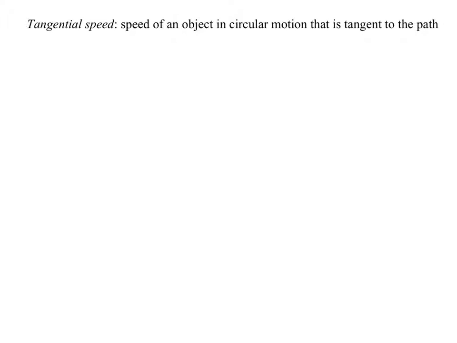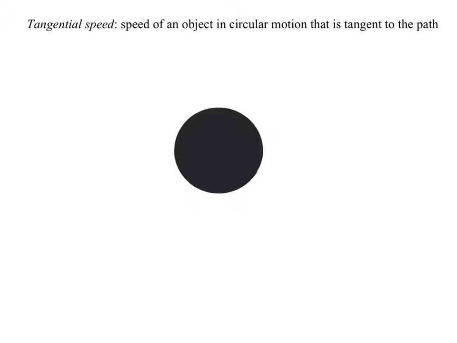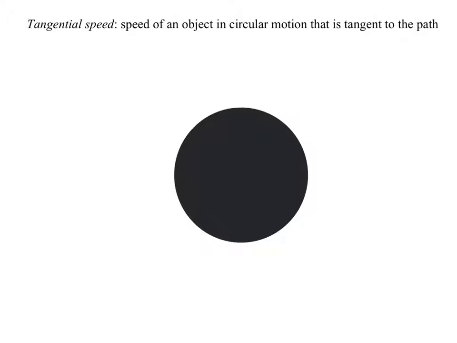Now, here's a little follow-up question for you. So draw yourself another circle. Actually, I'm going to use a little shape generator. Okay, so this object is, let's say, right here on the circle. Here's the center of the circle. Oh, that's a bad color for this. So this object is on the outside of the circle. Now, at this point, let's say it's moving in a counterclockwise direction. Therefore, the velocity would look like this right now.